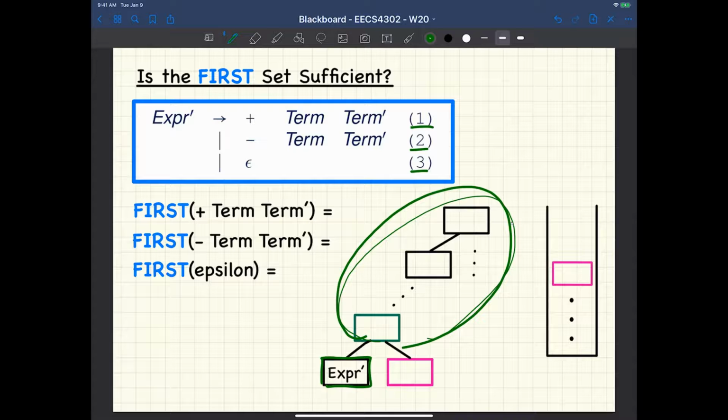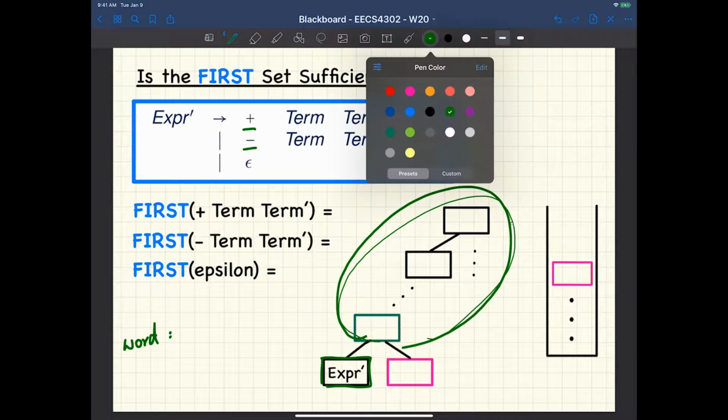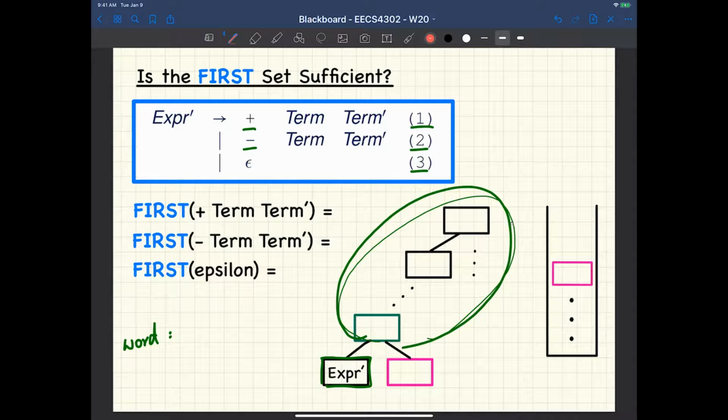Which one should we choose? Of course, there will also be maybe the current word in the algorithm. Maybe it can be just multiply, for example, in which case the current one we want to match is multiply. Multiply apparently is not plus, it's not minus. Agree? Let me make my question very clear. Let's say the current word we want to match, and of course you're going to struggle with this for assignment 2, is simply a terminal A. Can I say epsilon is simply not equal to A, so I'm going to report a syntax error? That's the question.